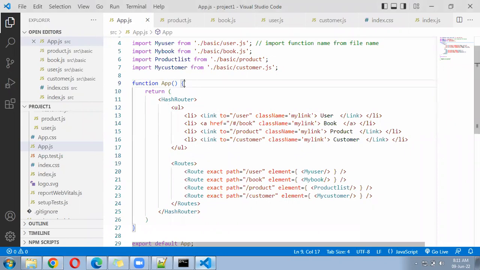We'll see the next, state management, we need to start next. Basic component we created, basic understanding happened.